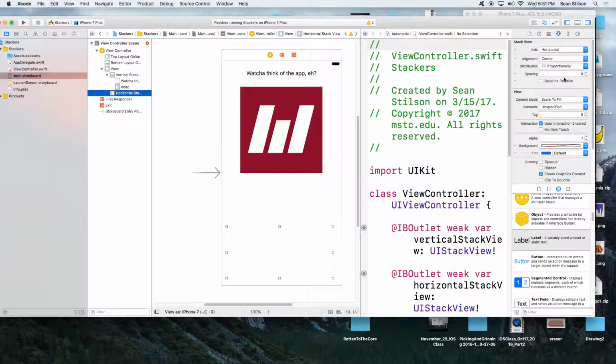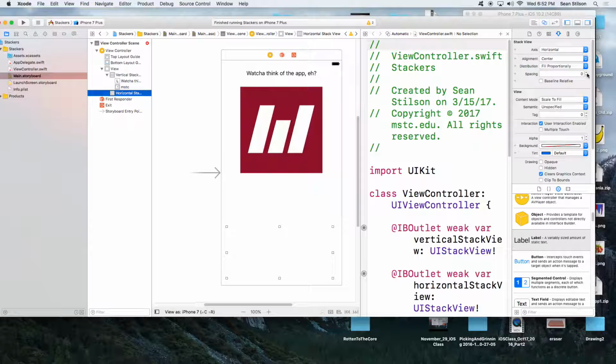So I'm kind of experimenting with this a little bit. And that should be good to start with. Yeah, we'll go with fill proportionally, and then we can always change it.